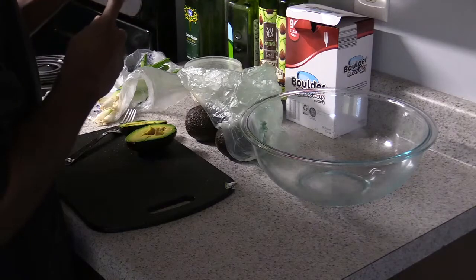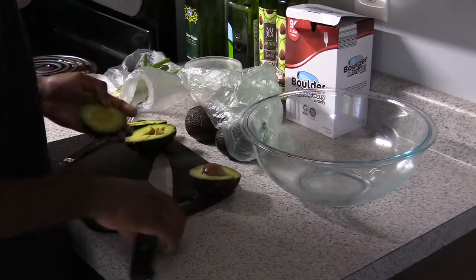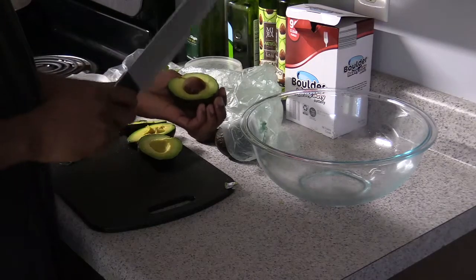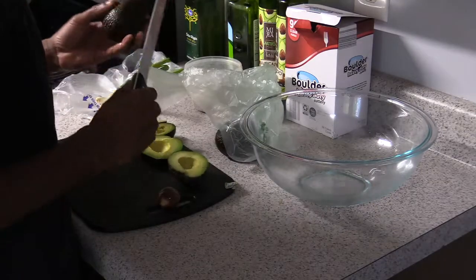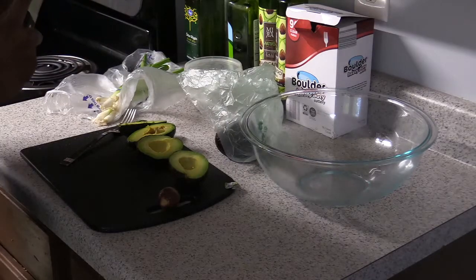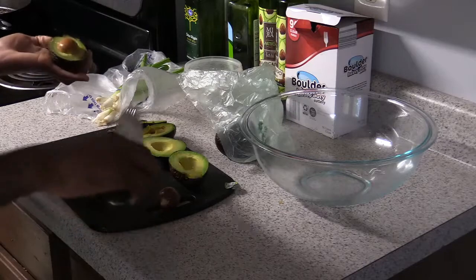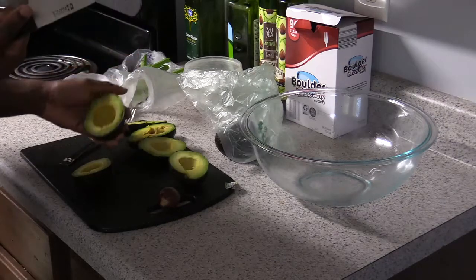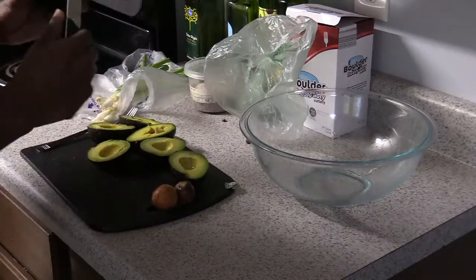Go ahead and just cut them all in half. You can just stick the knife in like this and then rotate it. Be careful. If it's frozen, or has been frozen and thawed out, the seed will come out very, very easily. If it's not frozen and you successfully picked a good avocado because you know what you're doing, then take a knife, twist, pull out. And the last one.